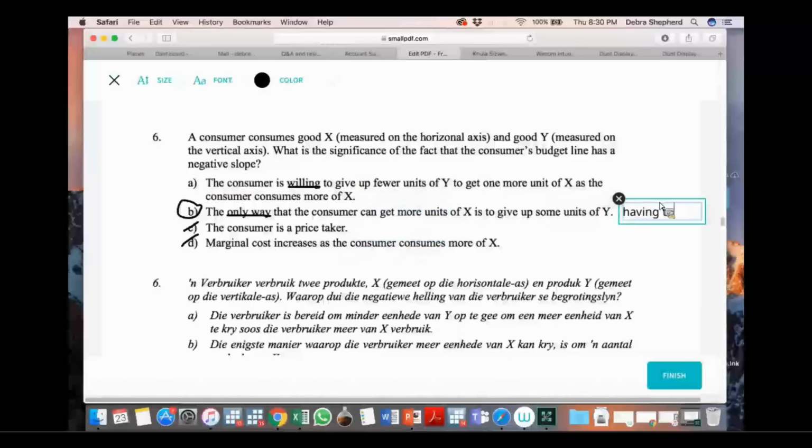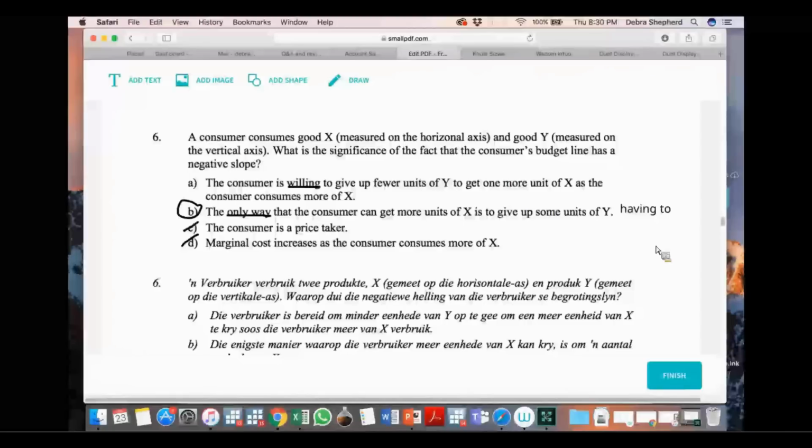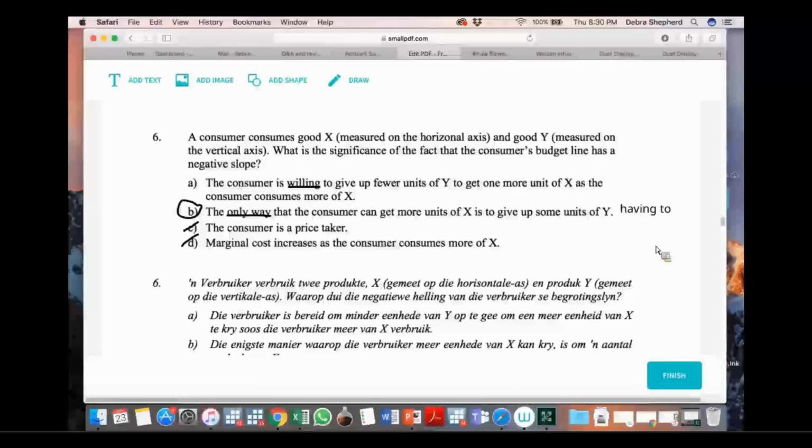So the budget line shows us how consumers have to trade off two goods. And then given those prices and given your consumption, you then have to spend your money in a particular way. Indifference curves have to do with willingness to give up. So indifference curves illustrate how a consumer is willing to trade off one good against another.